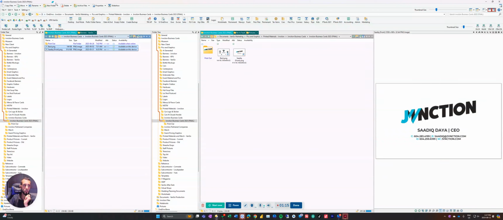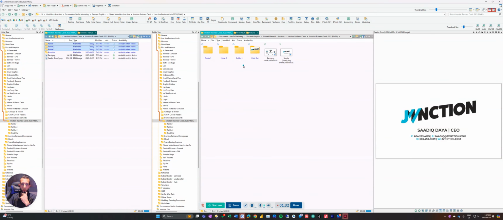The other really cool thing is new folder. So you can do this where you can make multiple folders or dated folders. So let's say here I want to create multiple folders. I can say folder 1, folder 2, folder 3. Anyways, it'll create all the different folders for you. See, I'm going to create that. Boom, we've got 3 new folders. And then you can do all kind of different things.